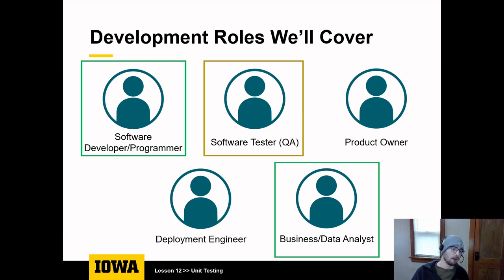development contexts. And then on the flip side, think about small companies who maybe only have one or two developers, or graduate students who kind of need to do all of these roles, right? They need to do everything. They need to develop software, test software, figure out what to do in the first place. They need to be a product owner, deploy it, and be analytical about things and so forth. So just because there's different roles doesn't always mean there's different people, but sometimes there is different people because sometimes that's a good idea. Okay.